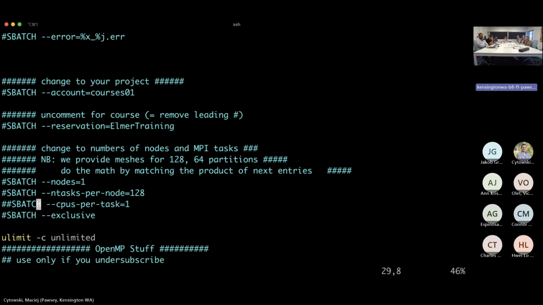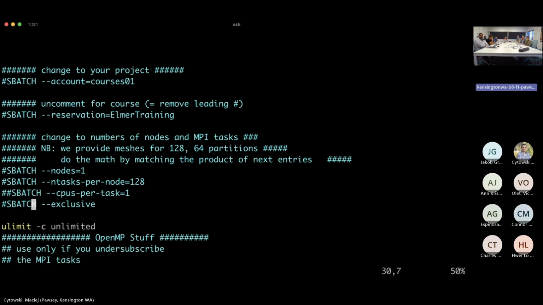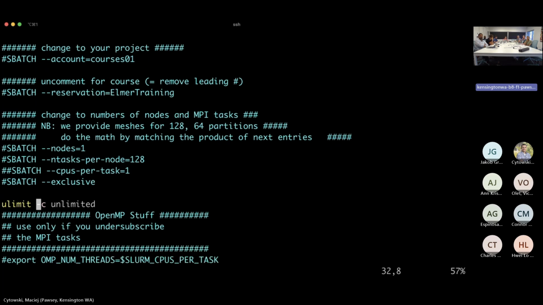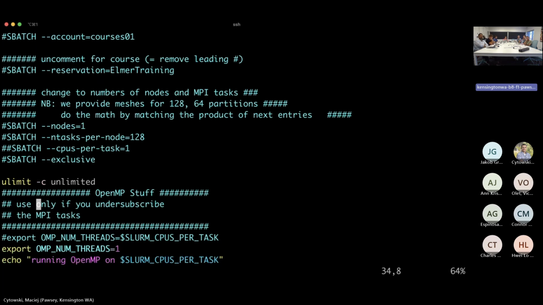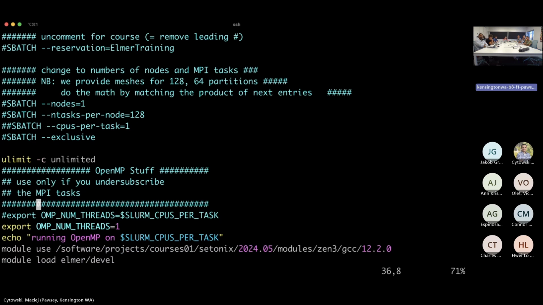And this line is commented out. It was not needed for this run. And then we also say sbatch exclusive. Exclusive means that you will be the only user of the node. So there will be no other jobs running on that specific node. There are certain scenarios and workflows run on Setonix where researchers decide to use only a fraction of the node, then this can be left out, and then you can use, for instance, 2 cores or 5 cores out of the node. Whereas here we want to demonstrate the full power of a single node, and we want to use all the MPI processes available there. So we make sure that we use an exclusive mode.